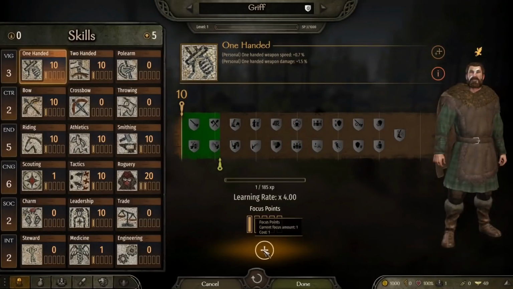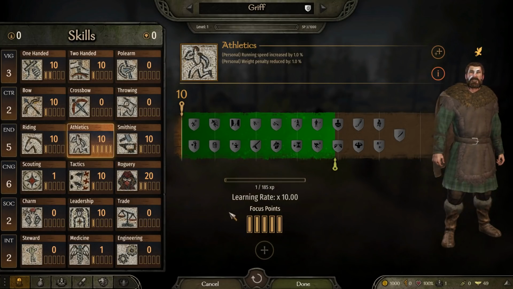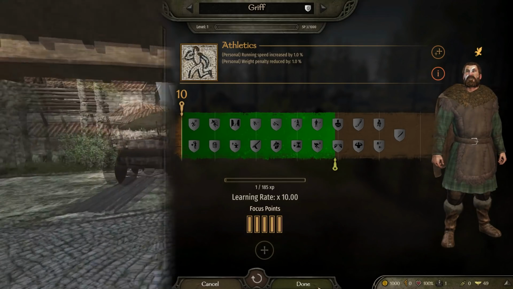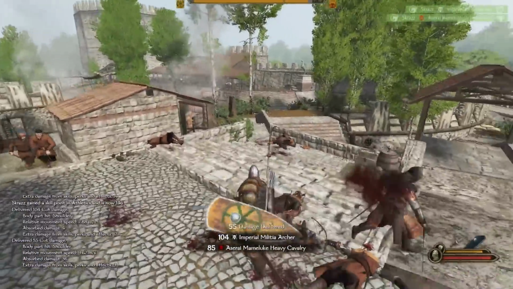Your next few focus points should go into what used to be the most important skill to our character: Athletics. I can no longer wholeheartedly recommend that you focus on this skill. Even though in my original script, which was written prior to patch 1.5.10, I sung praises to Athletics because it transformed me into a god of war.